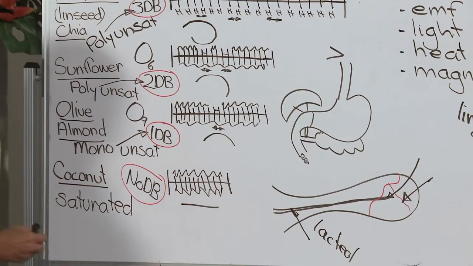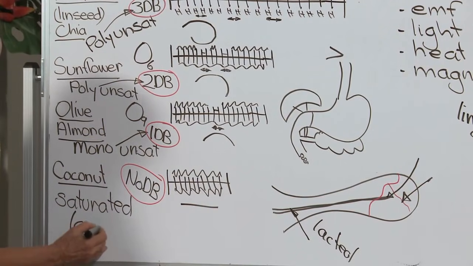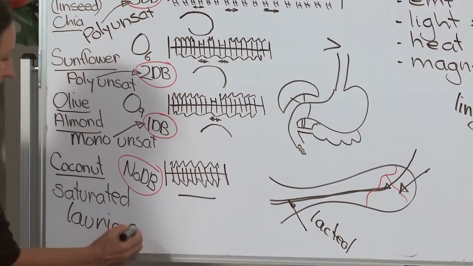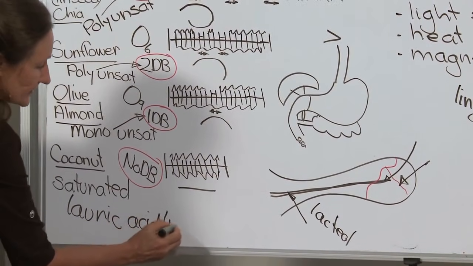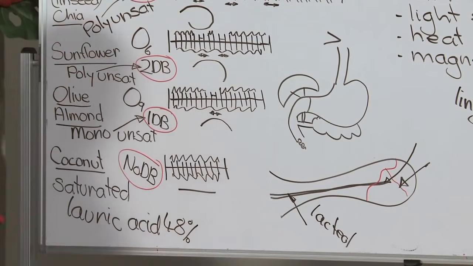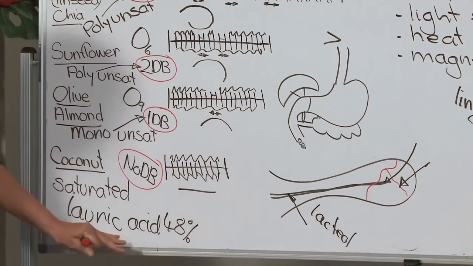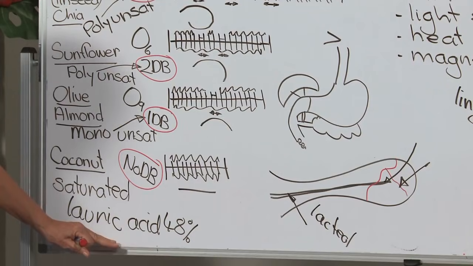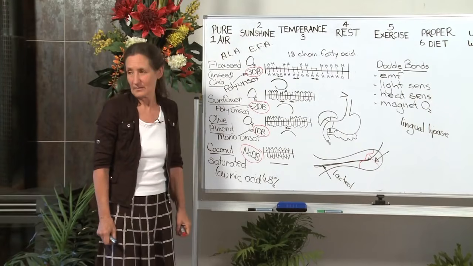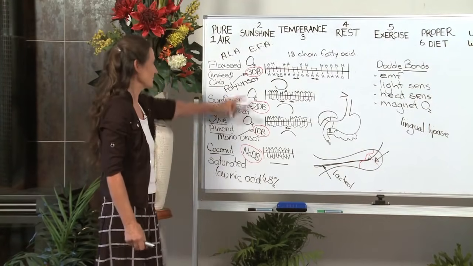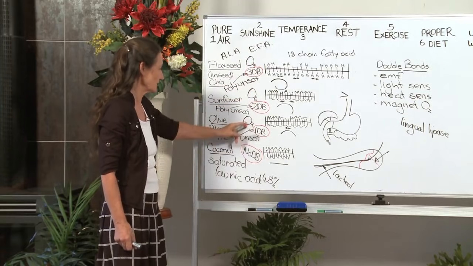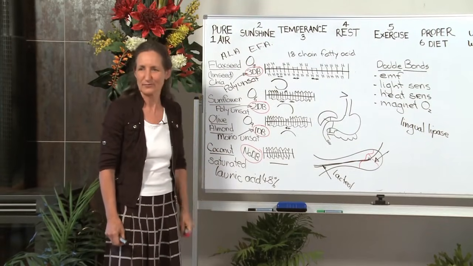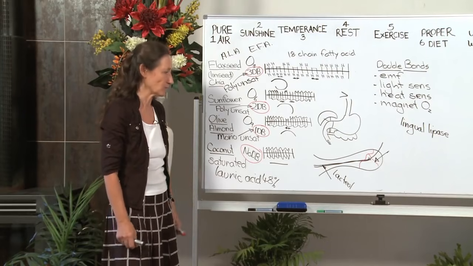Coconut has a few fatty acids. One is lauric acid. And lauric acid is found in coconut at 48%. There's only one other food that has lauric acid. It's a strong antimicrobial fatty acid. Butter has 2%. That's the only other food that has it. Actually, breast milk has it too. They say breastfed babies are smarter because breast milk contains omega-3, omega-6, omega-9, and saturated fats. It's an excellent fuel for babies, the best. Can't be equaled, actually.